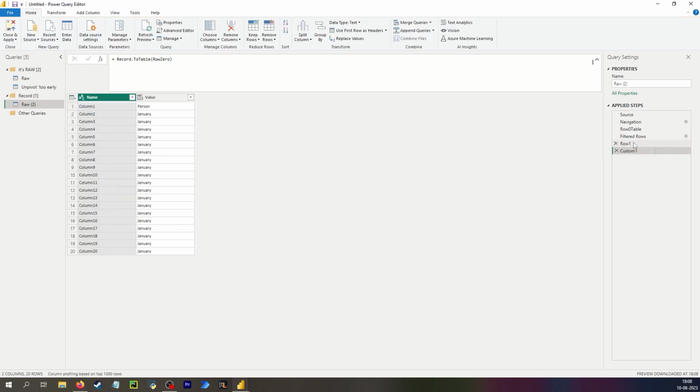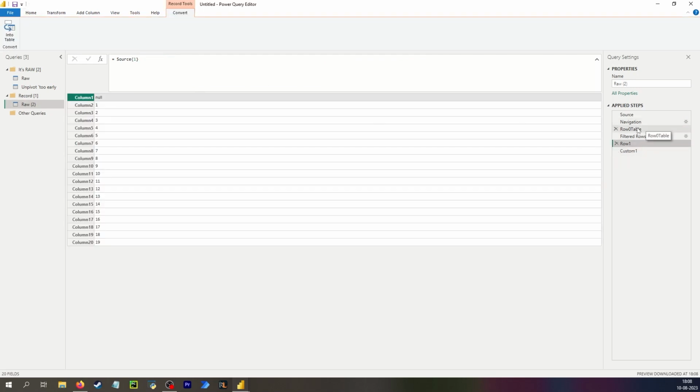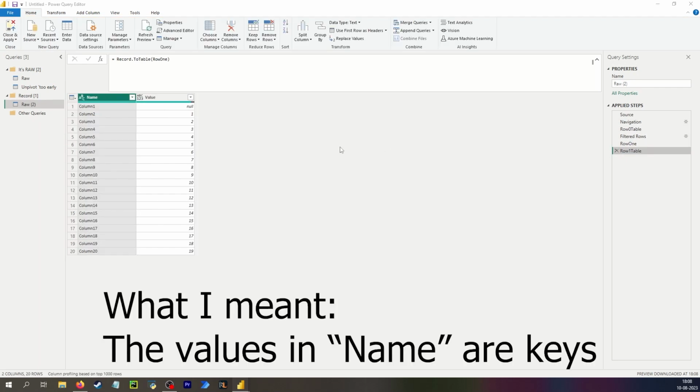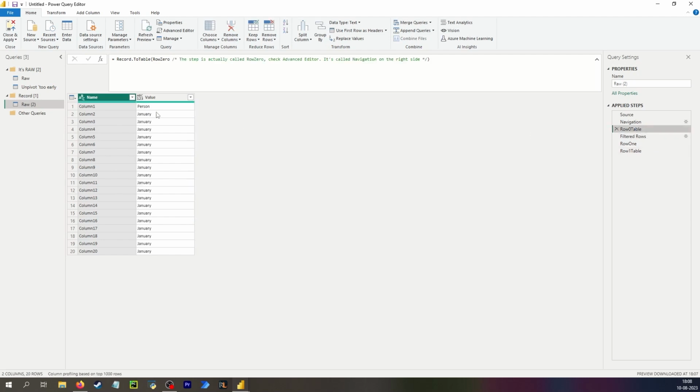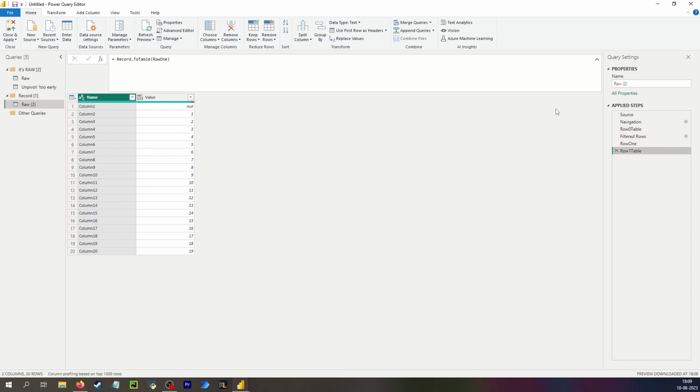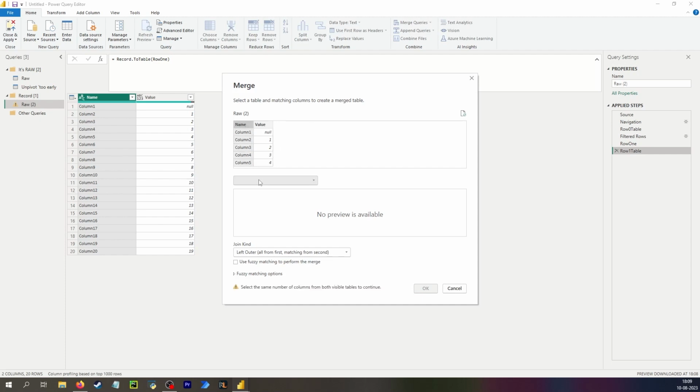And actually, to follow the same syntax of row 0 and row 1, I should call that row 1. And at this point, because they have the same column, or rather the name column is the same, I can do a merge. And since I want to not have the person row, I can do a right outer join, which you normally don't do. But that's just because I chose to extract row 0 first and then row 1, because I think that makes more sense. So simple merge, name.